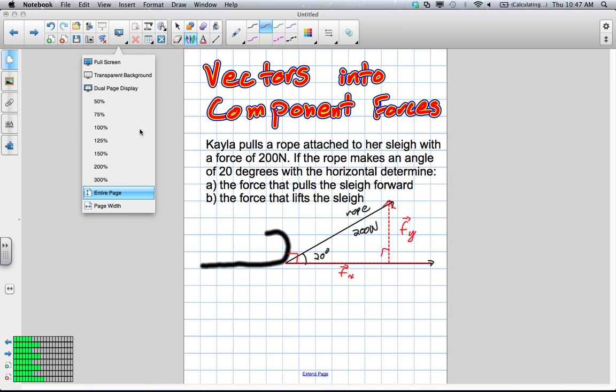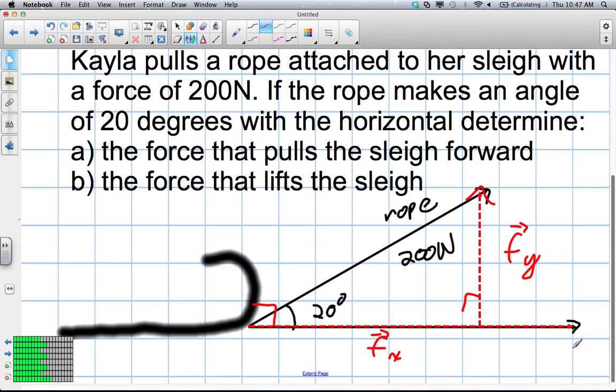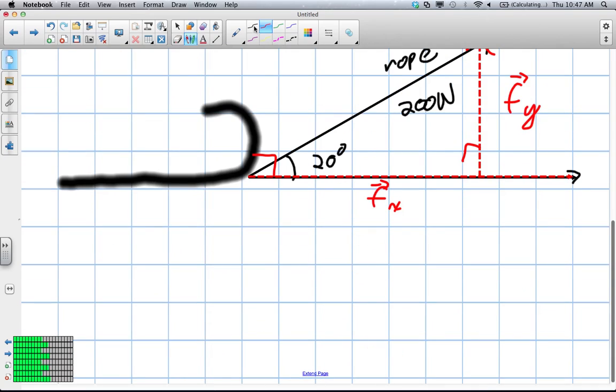So, let's zoom in. With that information, we get to it. I'm going to try to find the magnitude of force X, the force that would pull it forward. That's what question A is asking. So the magnitude of the force along the x-axis that's pulling this forward would be equal to, well, according to our SOHCAHTOA, this is the angle I'm working with. This is the adjacent side, and the hypotenuse is the side that we actually have a measurement for. Anyone know which of the three we'd use if we have adjacent and hypotenuse?